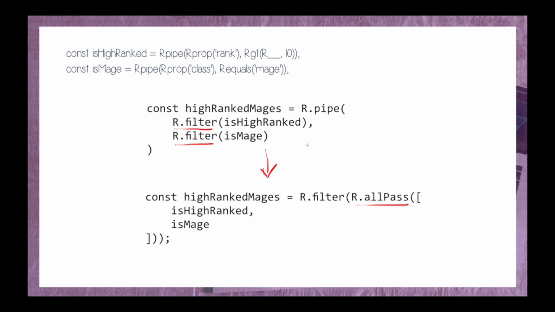Now, the question is, can we merge together adjacent filter and map operations? The short answer is yes, we can do that, but that's something I'm not going to discuss in this series because it's quite an advanced technique and requires a certain experience to really understand it. This technique is called transducing, and if you really want to learn more about this, just let me know in the comments so I can create another video, but this is out of the scope of the current series.